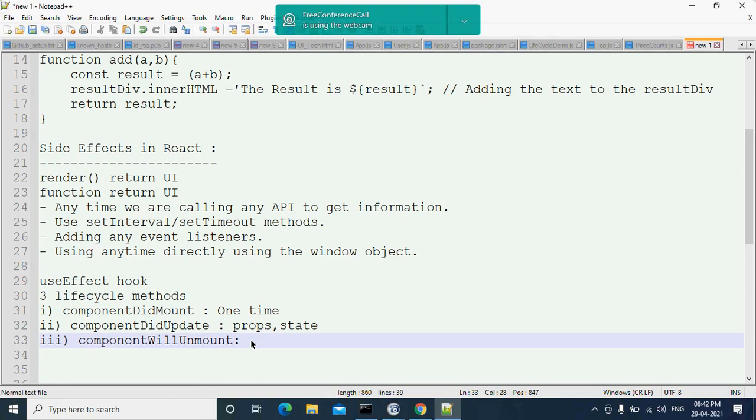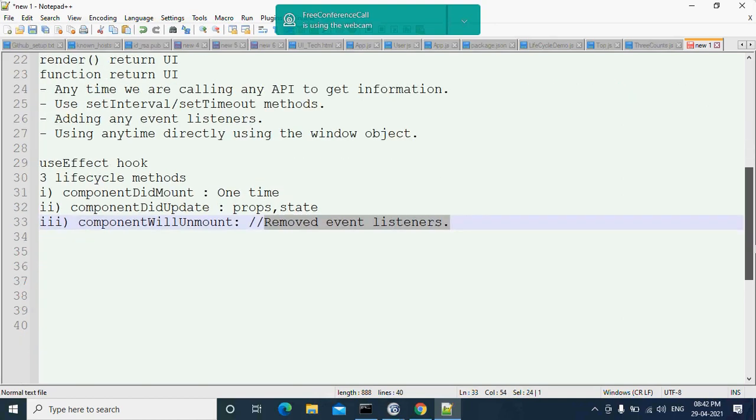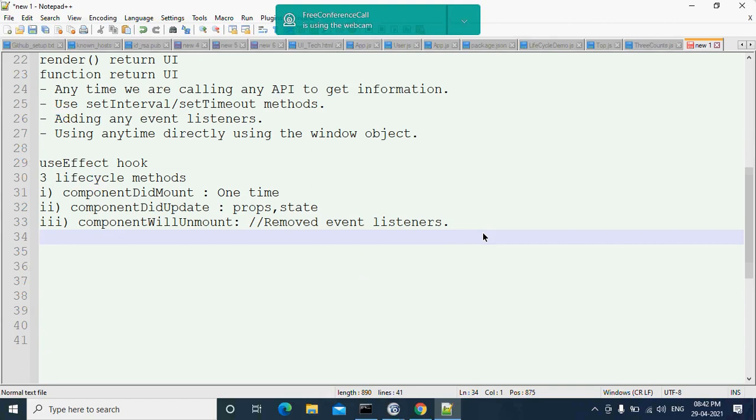So this is something we can use to do cleanup activities in our component. Like we remove the listeners, whatever we attached to the window, we remove from this componentWillUnmount. So these are the methods we can use by using useEffect.